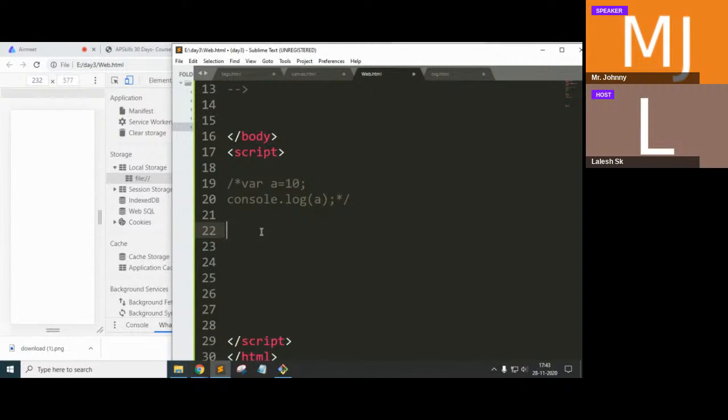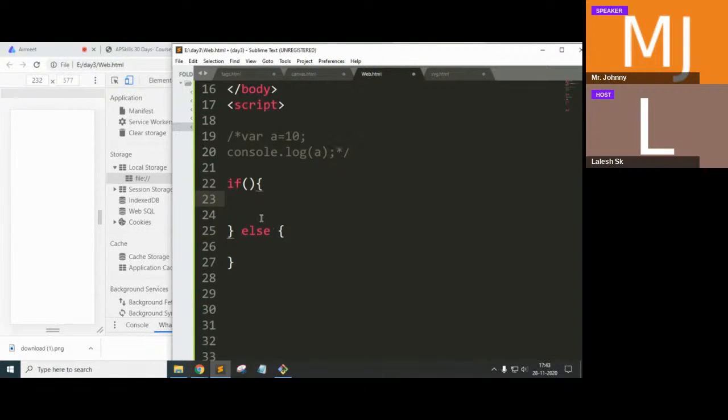So first let me write the if condition. First let me check whether my browser supports it or not. If it supports, it will have these values in local storage, or else it will display a message saying that the browser does not support this.